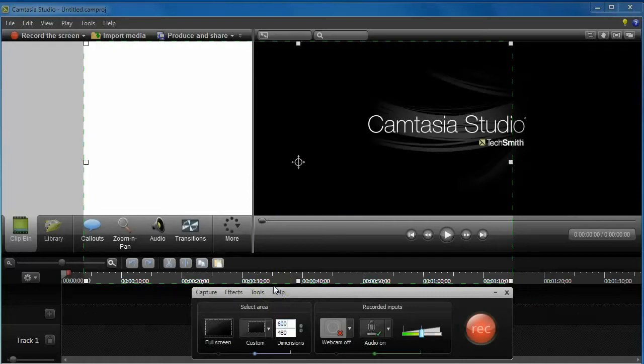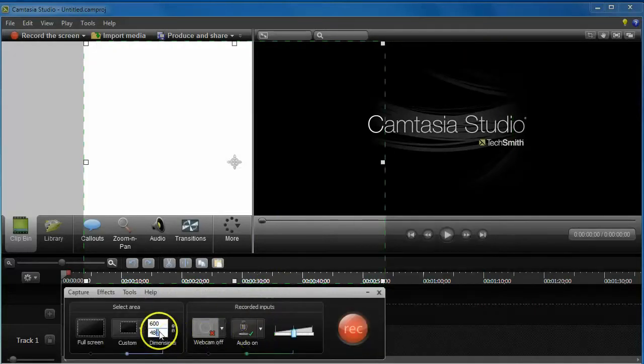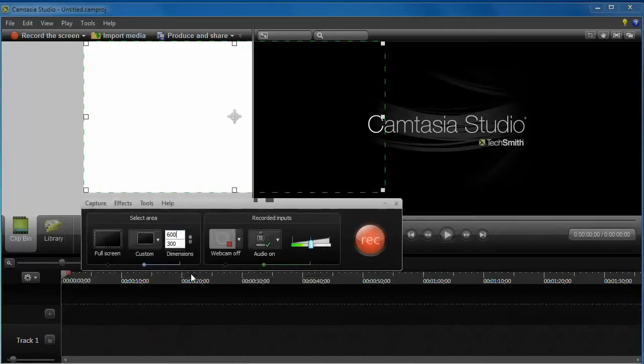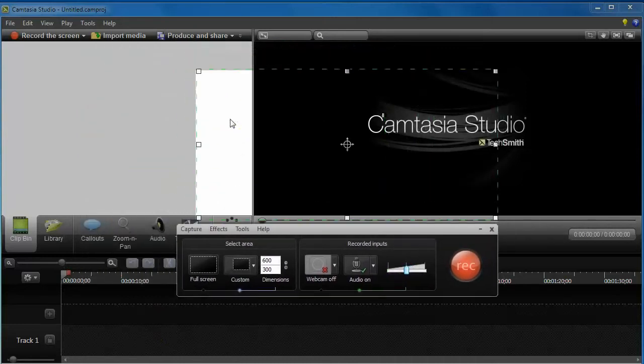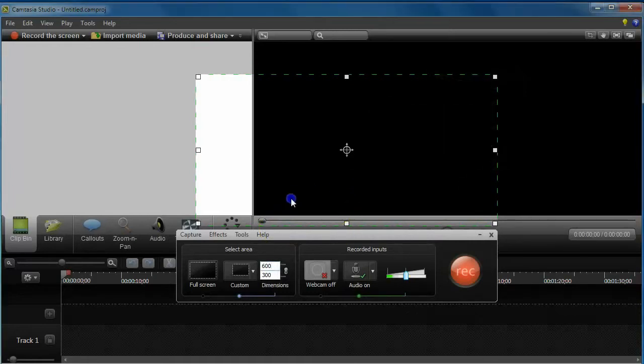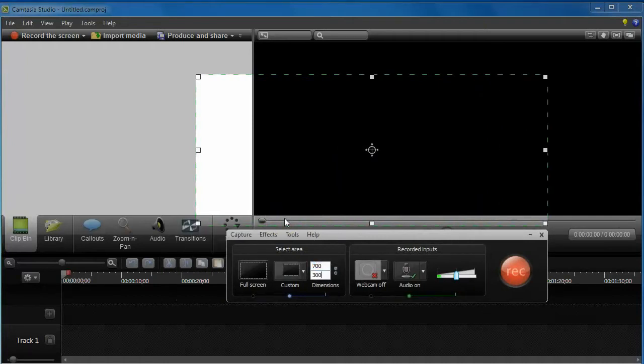So if I want to go 600 by 300, I'm just playing with the numbers here. It'll do that right there. You see that? 600 by 300, and you can manually adjust it. And there's a little link that says lock. So if I want to lock these dimensions, I click on the little lock button, and now these dimensions are locked. All right. I can unlock, and then I can change it to something else. All right. There you go.